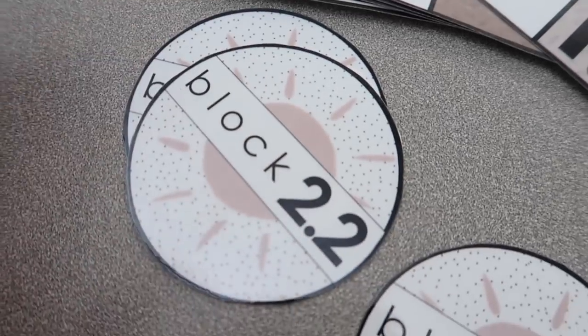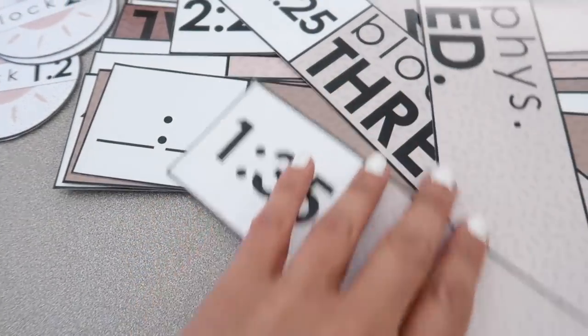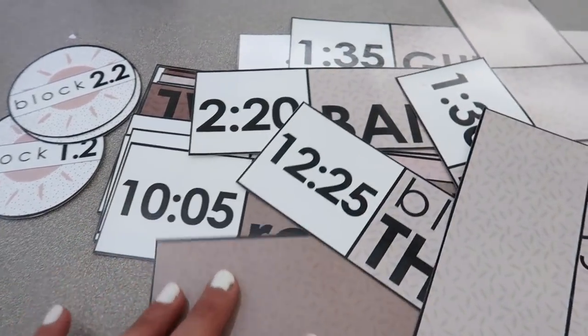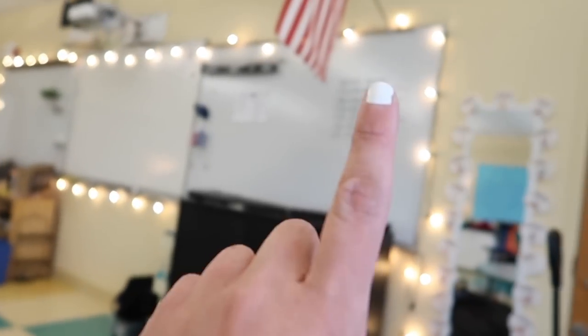I forgot to put the time on these, but I'm just gonna leave them. These are more for me than for the students. These are for the students so that they know their schedule. So yeah, I'm gonna get some magnet tape up on these and then get them up on the board.